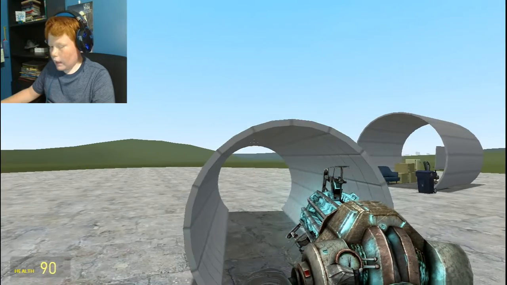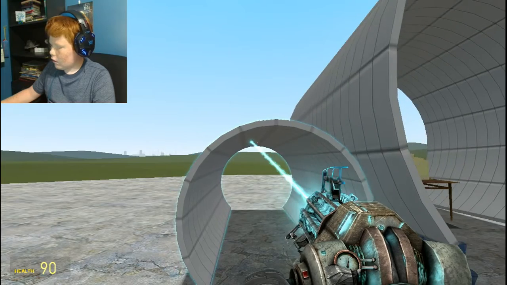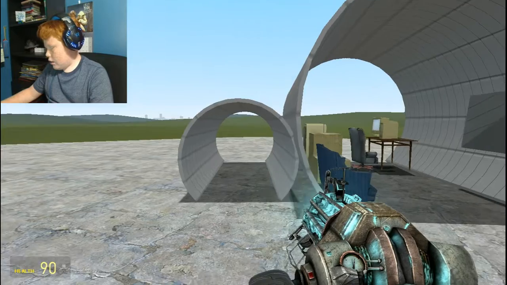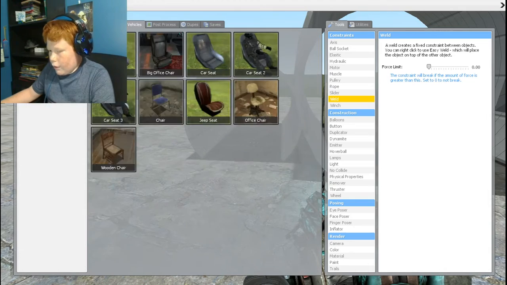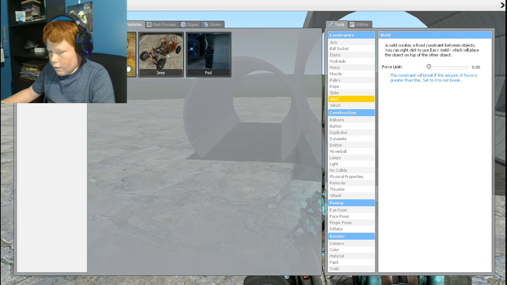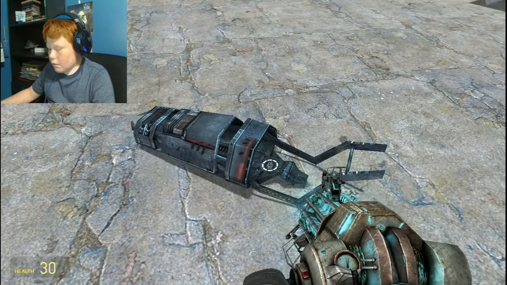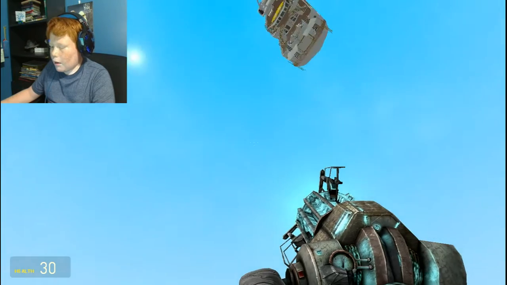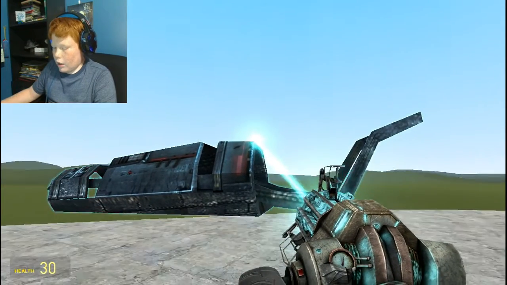Ow, how did that hurt me? It does not physically make sense. Oh, sorry. Jeez. Alright. No, let's just park a random vehicle in there. Let's see what vehicles there are. What is that? Airboat? What's a pod? Oh my gosh. I can't even get inside the pod. What a ripoff. Oh, I thought that was it. Okay. What a ripoff.